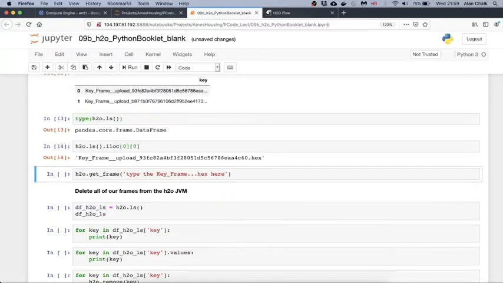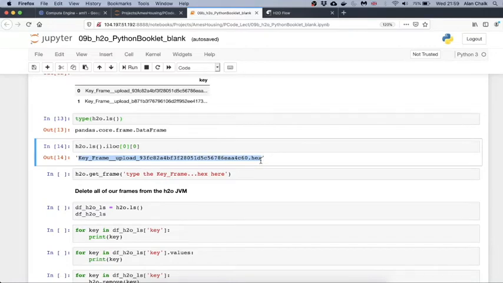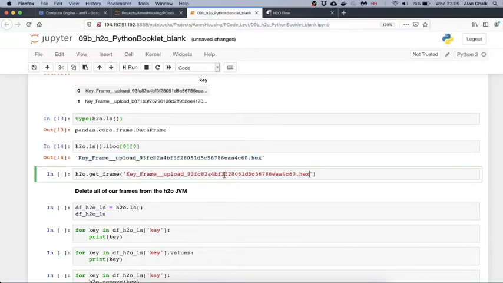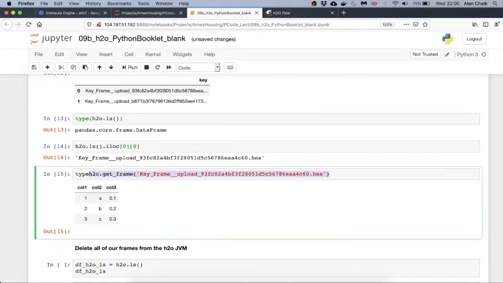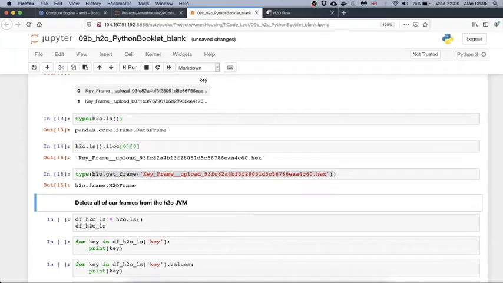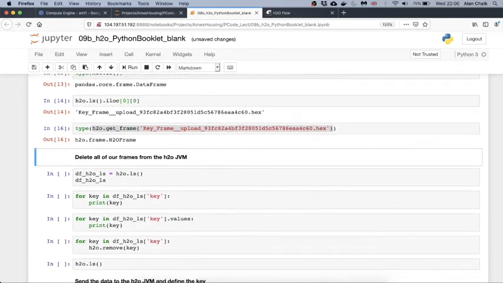Now, let's say we want to get the data frame back from h2o. Well, what we have to do is, unsurprisingly, use the h2o getFrame command. There we are, we got it back, and let's just have a look at what that actually is, the thing we got back. Phew, it's a data frame, which is just as well.